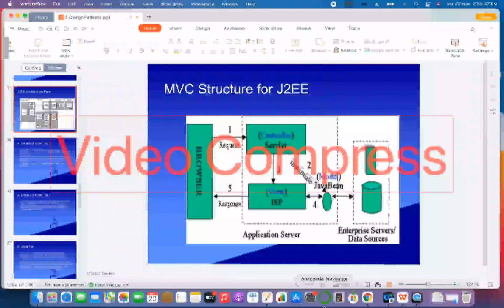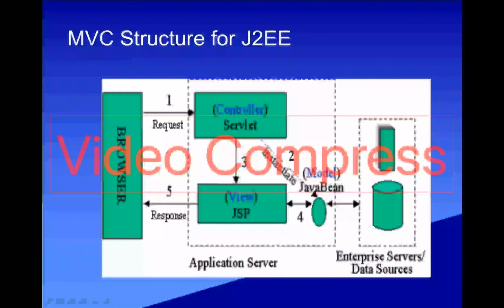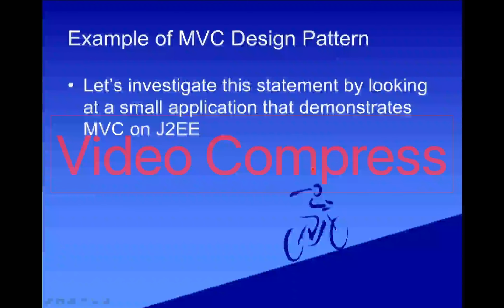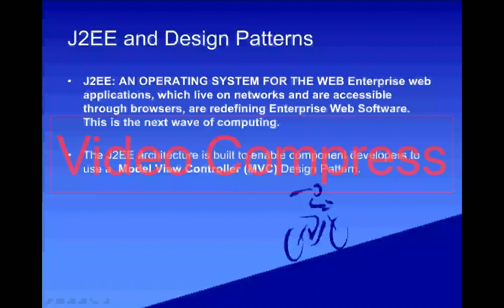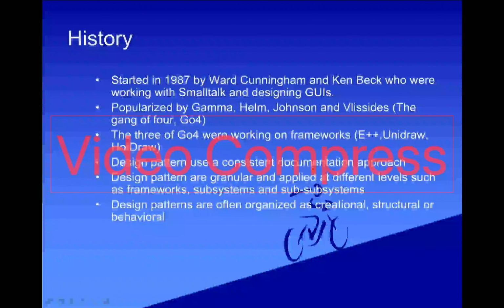I hope I was able to explain to you about the MVC architecture with J2EE. In my next presentation, I'll take you to some other topics like EJBs and JSPs, the life cycle of JSPs, examples of different JSPs, and how the directive tags and all those JSPs work. At the same time, I'll also take you to applets and servlets, with some more detailed overview on servlets and applets as well.